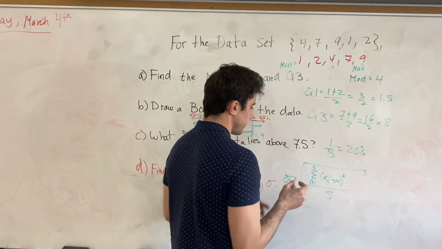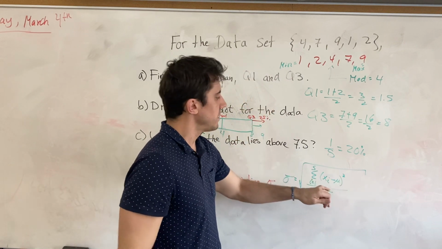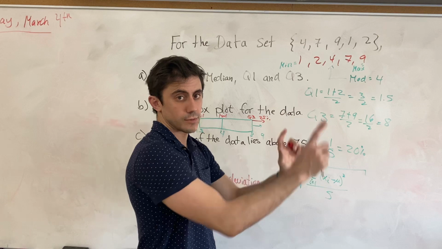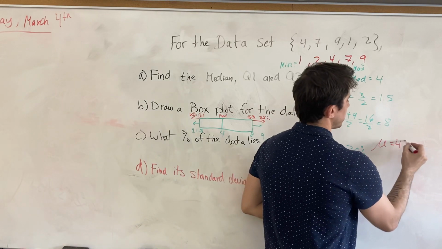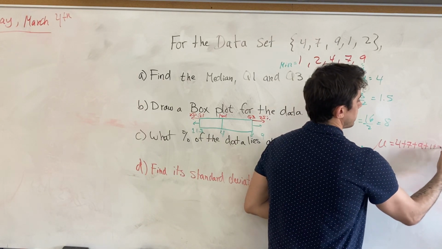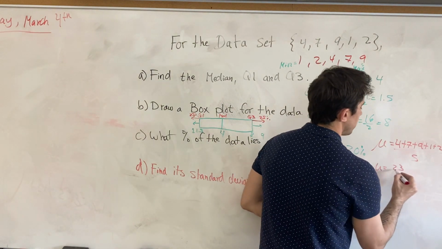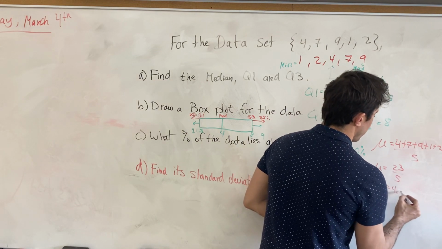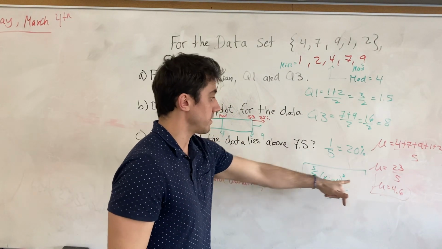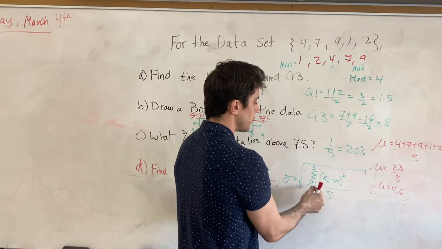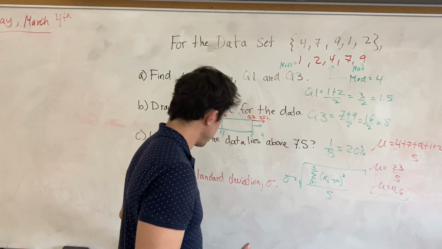And this is not going to be too tough. We can do this by hand on the side. So let's find the differences between each data point and the mean, and then we'll sum those all up. First of all, our mean is the sum of our data points divided by 5, since we have 5 data points. So our mean is going to be, what is that? 11, 20, 23 divided by 5. And so our mean is 4.6, right? So that means that we're going to look at the difference between every data point and the mean of 4.6. We're going to square those differences, sum those all up, divide them by 5, and take the square root. It sounds like a lot of steps, but it really doesn't take too long. Let's go ahead and do that over here.